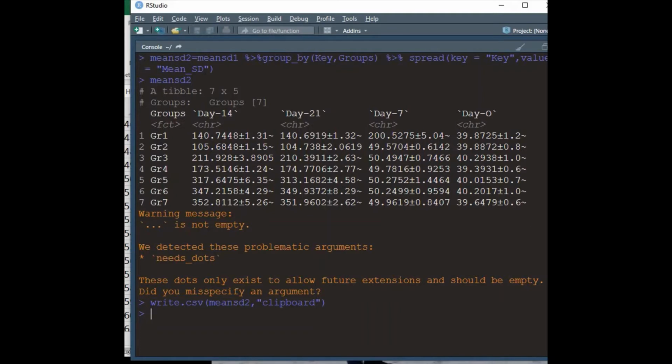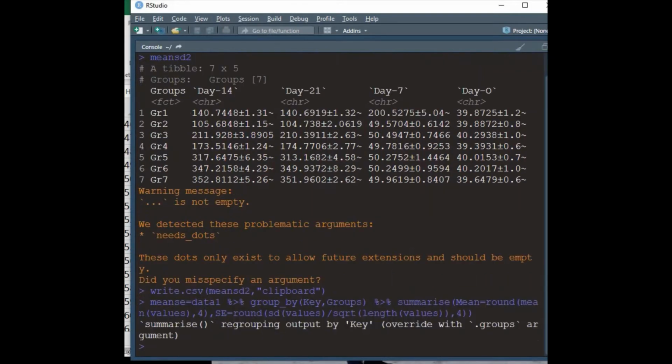So similarly, we can do the same thing for mean plus minus standard error. I'll show the standard error very quickly because time is somewhat short. Here the first one, then thereafter, in this case what you have seen is that SE is equal to the standard deviation of values divided by the square root of the length of values. So this is how we calculate the standard error.